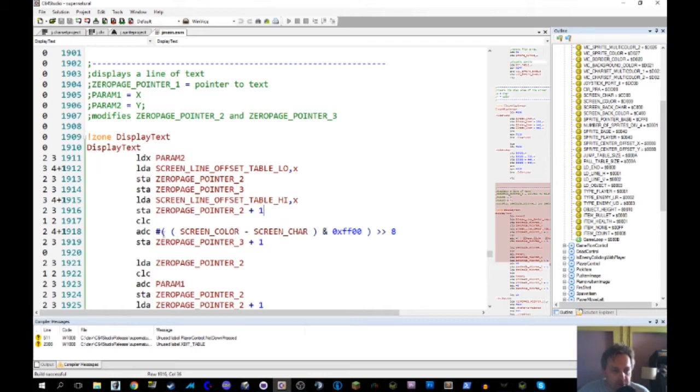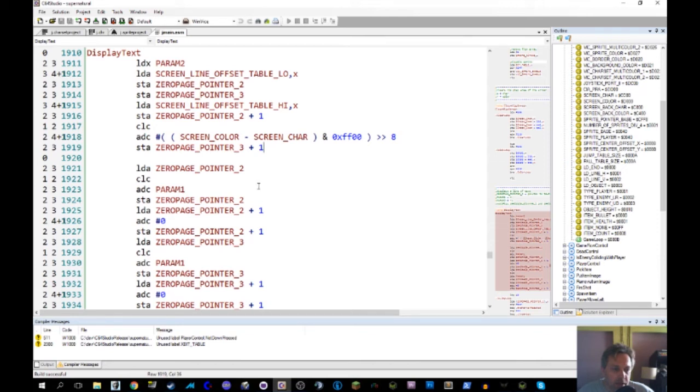We clear the carry. This is where we do that strange addition where we calculate the difference between the screen and color memory, and we add that difference to the value that we had as the high address of the character memory. We make sure we AND the lower part, and we shift it right so that we get it into the lower part, and we store it there. I'm still not sure about this. I get why you would do this, because now you can change the location of the screen color memory and you don't have to change all the code, but chances are that you're not going to do that, and this could have been a fixed value anyway. There may be some other magical reason why you would do this. This is all done by the assembler. If you looked at the code, this would just be a fixed value. There's no calculation going on there. Anyway, we set up the pointer addresses.